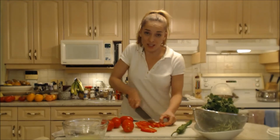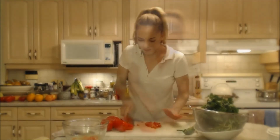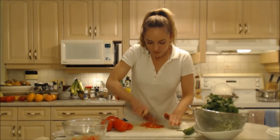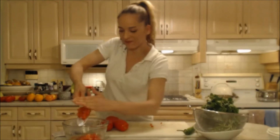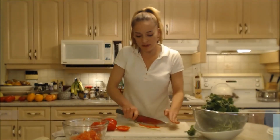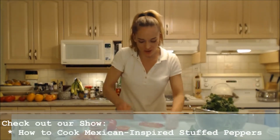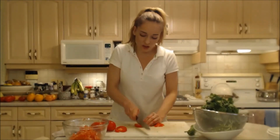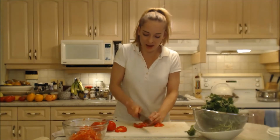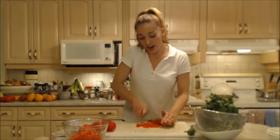I like to keep my seeds from the tomatoes in. A nice fine dice. Tonight I'm gonna spoon these over top of some beautiful Mexican style green stuffed peppers in the oven right now. This is gonna be my condiment of choice at the end. Now this is beautiful for a Cinco de Mayo fiesta or anytime you're entertaining guests, even for a late night snack. This is a great day to work on your knife skills.